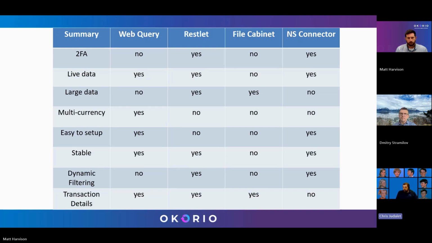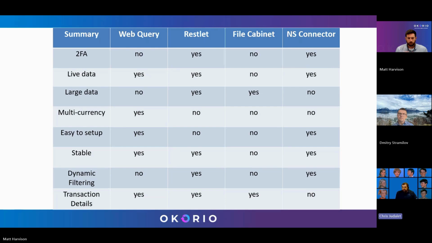And as far as some of the stuff you gain, transaction details, what we mean by that is granularity with the data: memo fields, transaction numbers, types, anything that's available on a trial balance report that you want to report off of, that you want to load as a dimension with Adaptive, that you want to have in the drill down of your transactions. If it's available on a trial balance report, the web query can get it. Whereas the connector supports 7 objects and not nearly as many transactional level fields. You can basically pull a class, item, subsidiary, location, and then not a lot else.